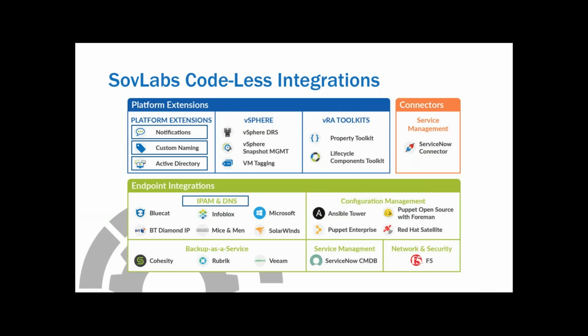When it comes to the codeless integrations, we have all the foundational elements that you would potentially need: naming, Active Directory, IPAM, DNS with support for those 6 different IPAM providers. We also have support for things like Ansible Tower, Puppet. So when we talk about those configuration management tools, those are great tools for getting those scripts out of vRA and into something that's more standardized and consumable. So as you go through, if you see some modules that overlap with some customizations you have, you might want to take a closer look because they can certainly help you maintain that focus on the items that you need to be focused on, getting them over to vRA 8.